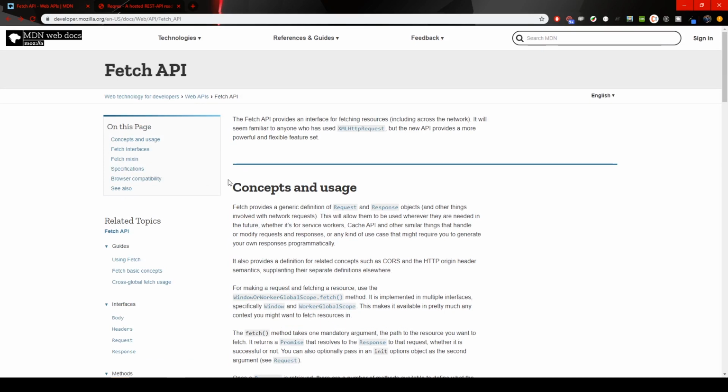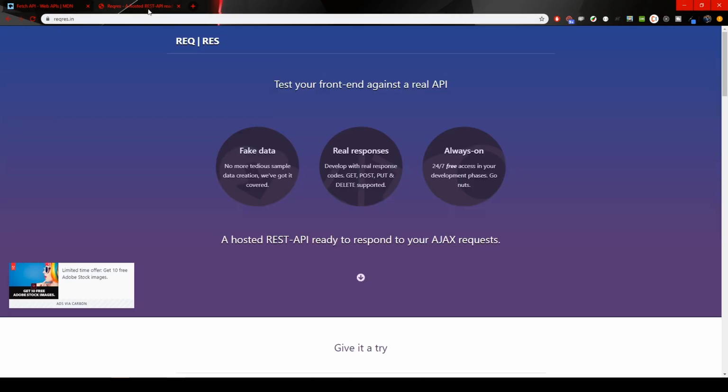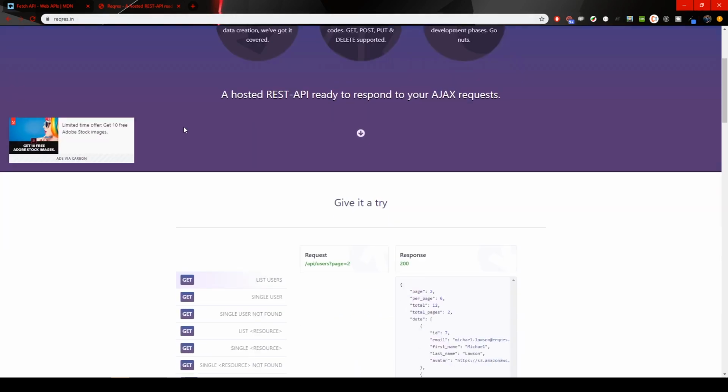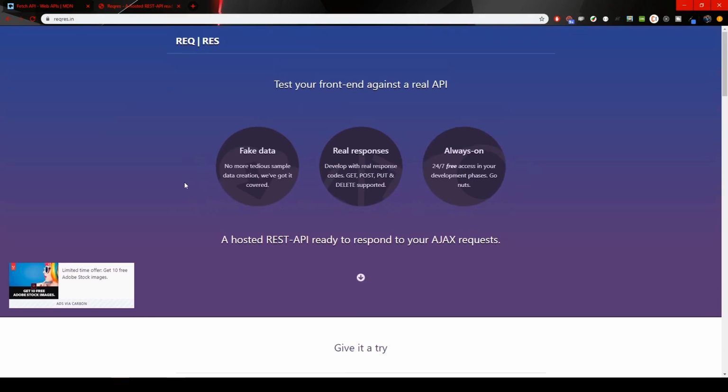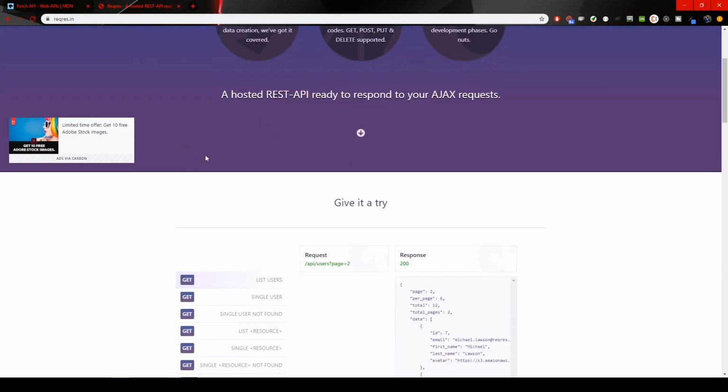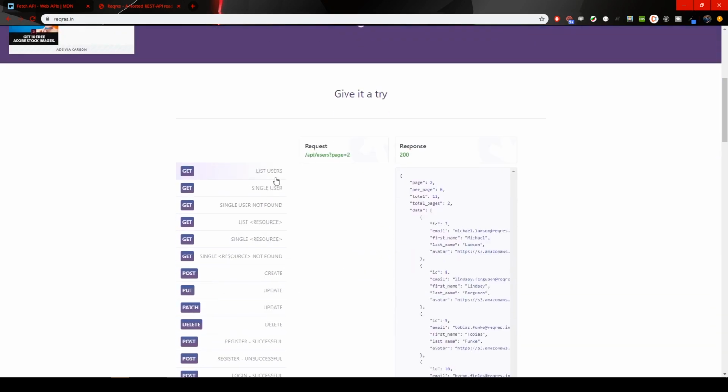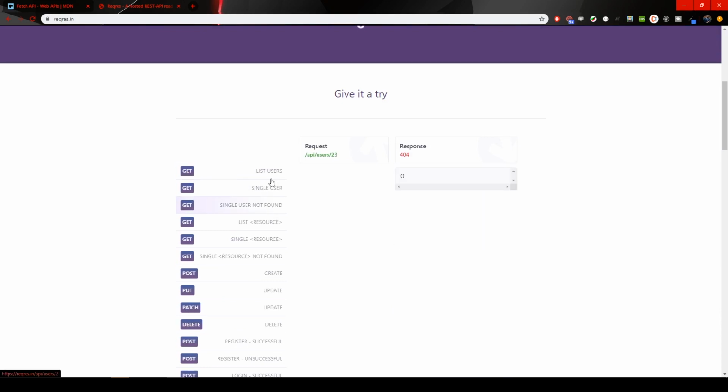Also, for this video, we will use a request response API. Here you can see the URL and what we will have with this. Basically, this is an open source REST API, which we can bind to with get, post, put, delete methods, right? And by that we can test our app. So if you are working on your own projects or some test data, or even trying to learn something new, you can go to this website, and here you can use some of these methods, right?